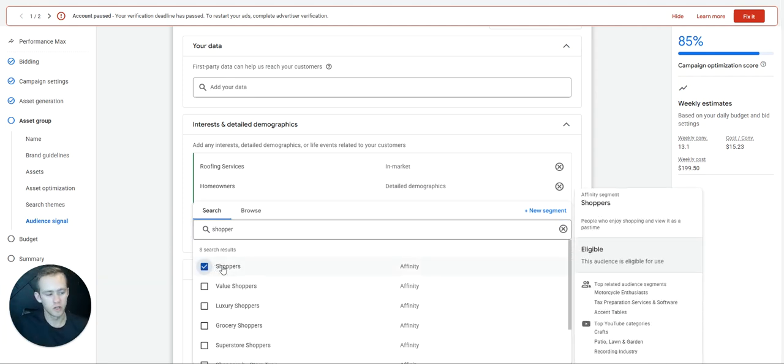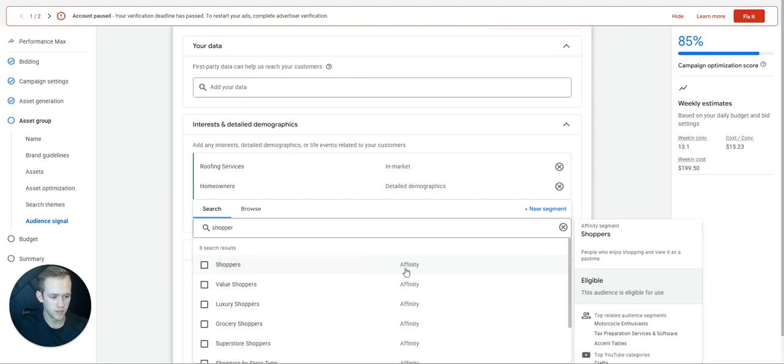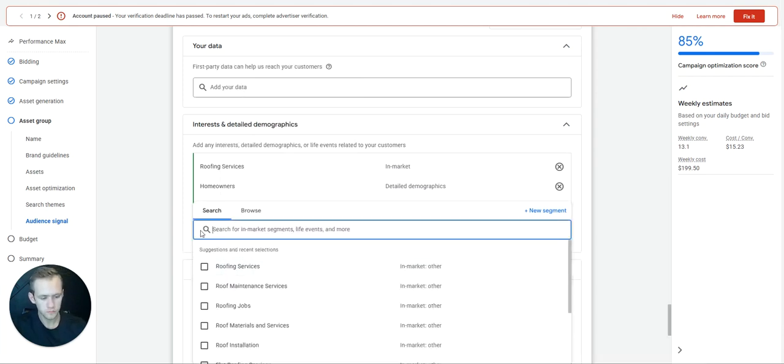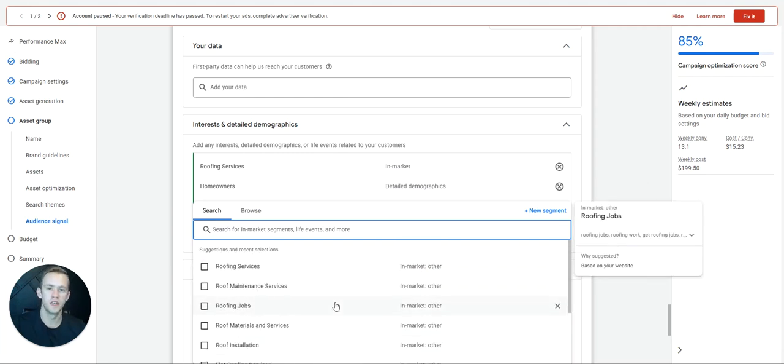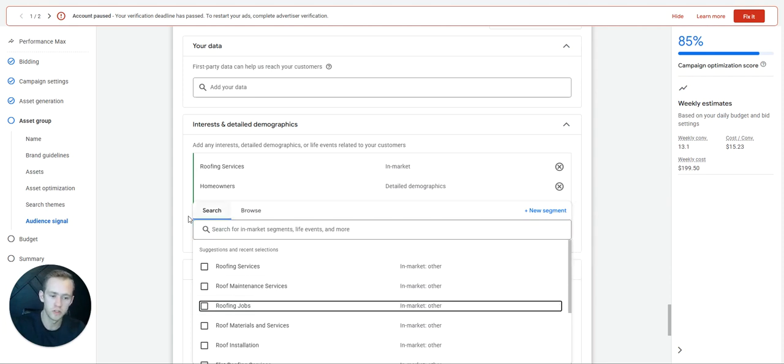The difference between in-market audience, you can see here, and affinity, right? So this is affinity. The others we've been looking at are in-market. The difference is in-market is they just recently entered that audience, and it's newer. They may have been in it for a little bit, but affinity is people who Google has found that their habits align with whatever audience they're in, right? So people who are shoppers are what we've seen are more likely to convert on ads, reach out, maybe spend some money. That's what we've noticed. So that's all really, really good information.